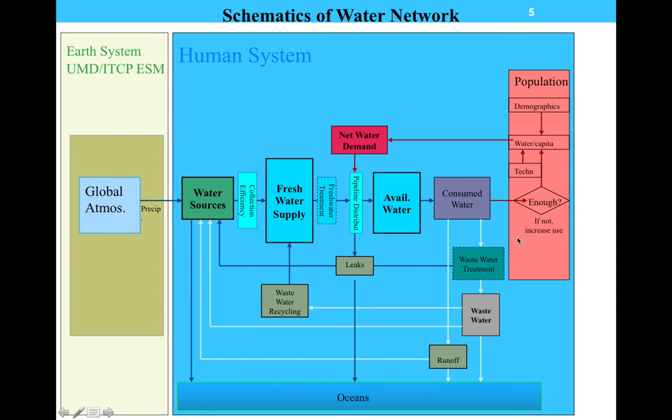The other component, of course, is one that we've been dealing with already in the class, and it's population. Population interacts with the water management cycle by generating demand for water for several activities, from direct consumption to industry, irrigation, energy generation, and all these issues. So what I want to focus on today, and the CEWA model focuses on, is the water management part of the equation.